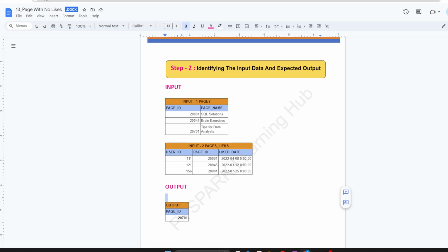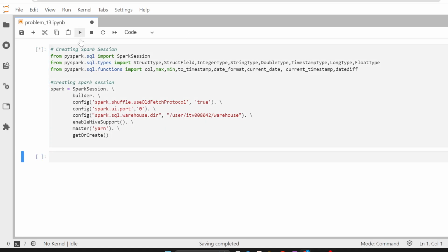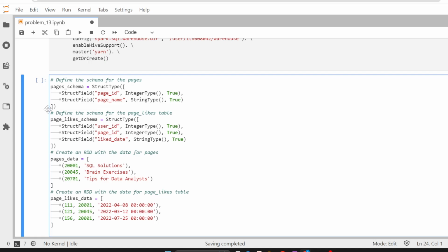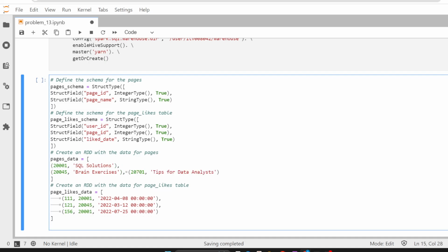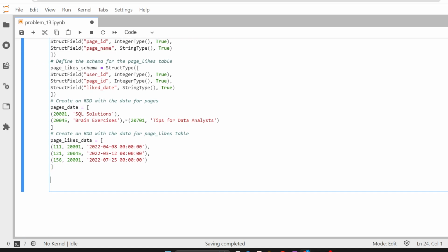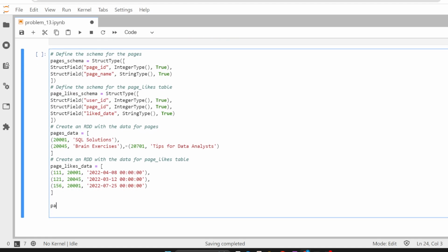So let's go to our Jupyter notebook. I've already created a Spark session. Let me paste the data and the schema for page and page likes. Okay, so let's now create the data frames. One is page df, and we will use spark dot createDataFrame, and in the arguments we give page data and page schema, right?